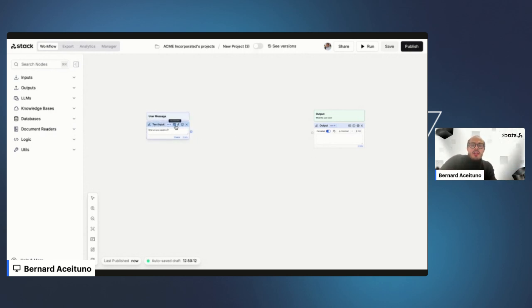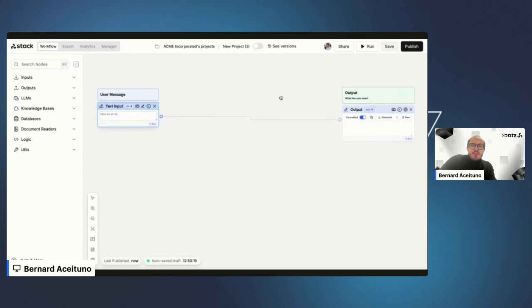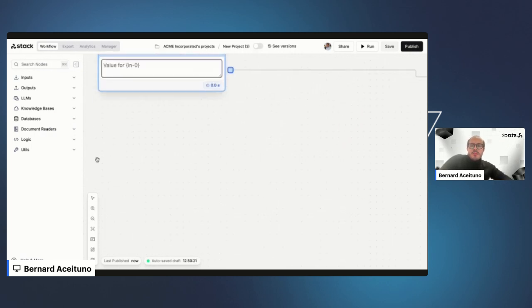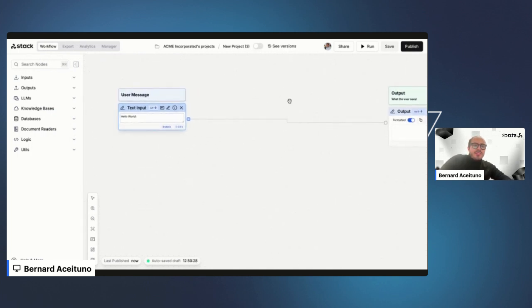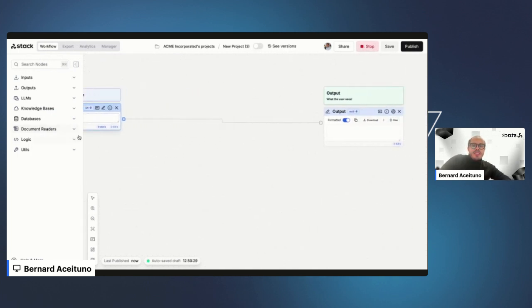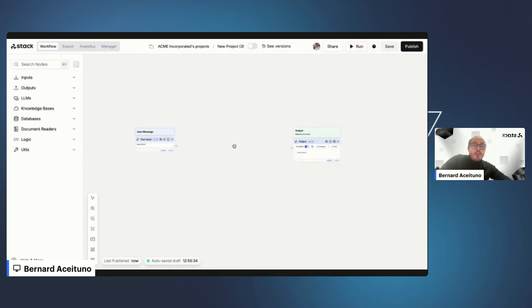The simplest agent you can build is one in which you have, by default, a text input, and that's the only input you have, connected to a text output in your workflow. That way you create something where you can have a message like, hello world. By executing this agent, it will essentially just send this message from here to the output, and you can see it. Nothing very impressive.